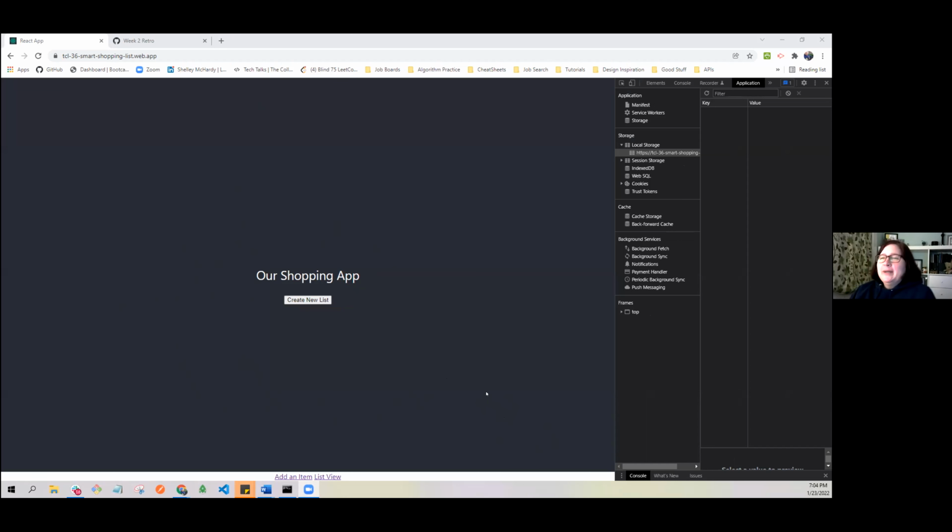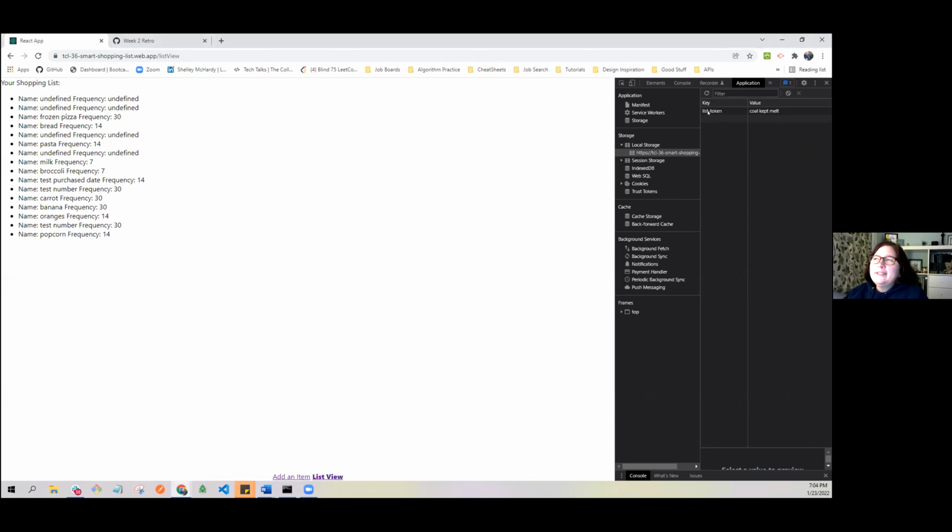Okay, so welcome to our shopping app. When you're a brand new user, first time here, you'll still come to our homepage and you'll see the button that says create new list. When you click on it, a list token will automatically be generated. You can see it over here in local history where it'll get stored. Everything that you add to your list will be linked to that 3-word token right there.